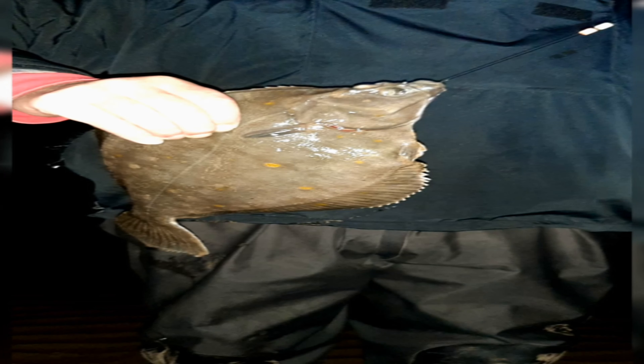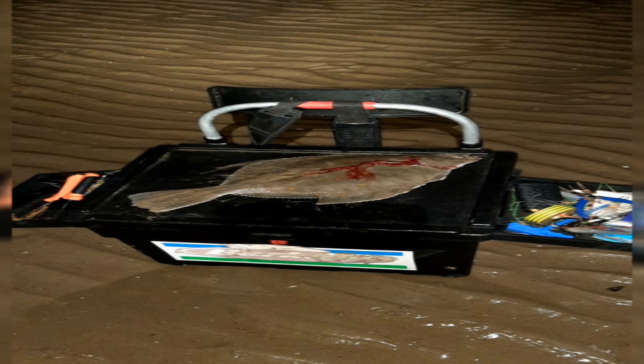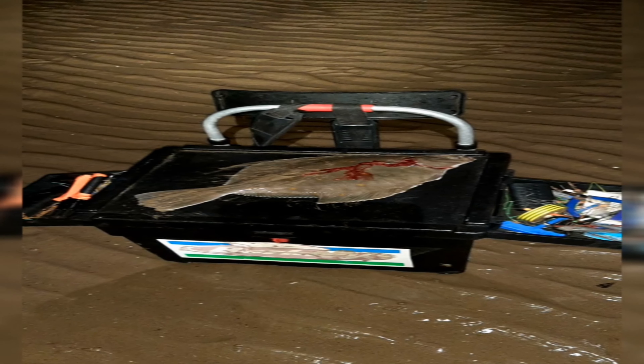So far that's all we've had all evening tonight — one nice two-and-a-half, three pound plaice. Other than that it's quite quiet, got a couple of nibbles but that's it. Hopefully we'll get better as the tide progresses. We're about two hours away from high water now, so hopefully it'll pick up soon.